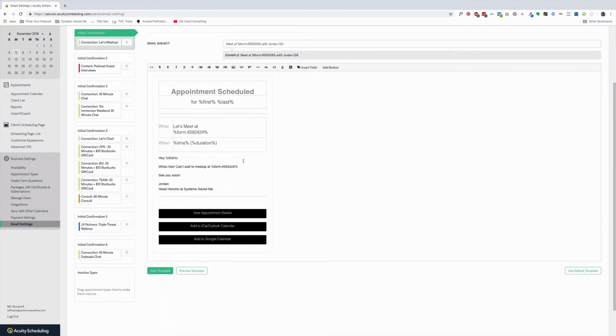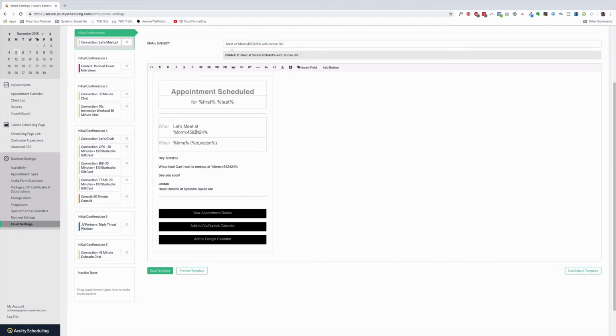But I'm going to go back to this one. It's very, very simple. And again, for this one, this is an in-person meeting. Again, I don't want to go back and forth with where it is that we're meeting. So whatever they chose in their form, it ends up in the confirmation email. It ends up down here. It ends up in the subject line. So there's no missing that.